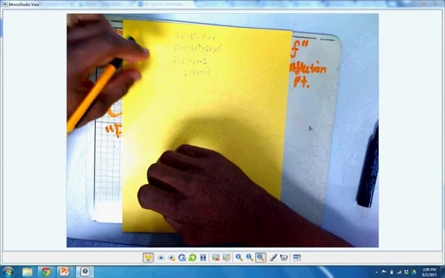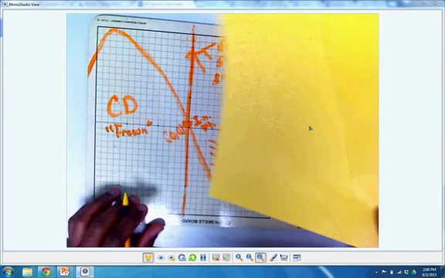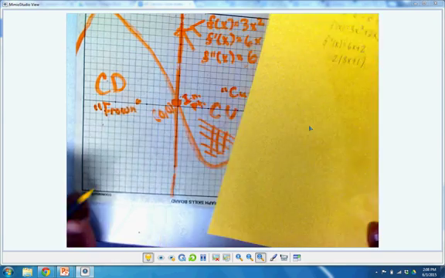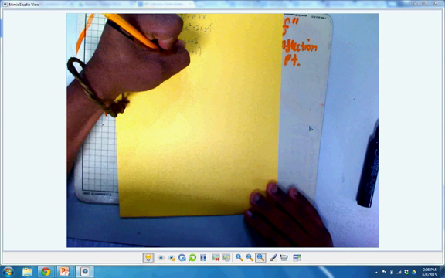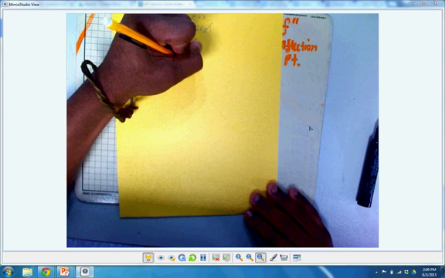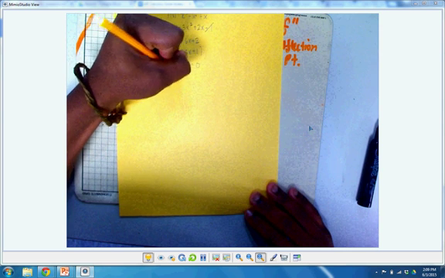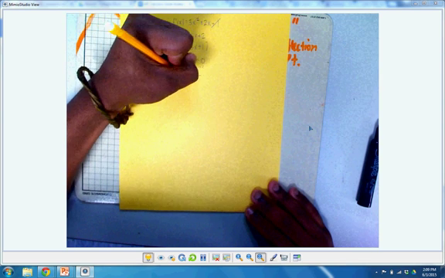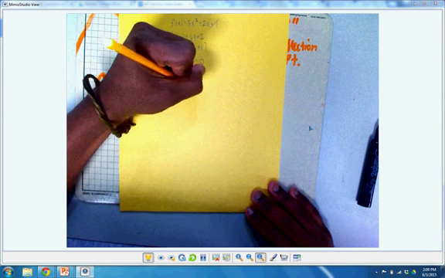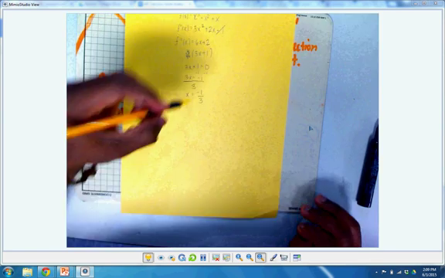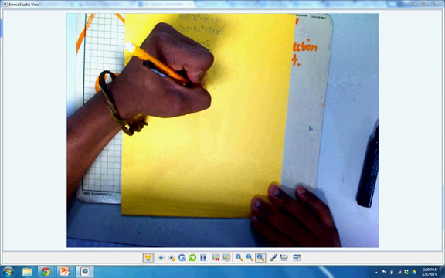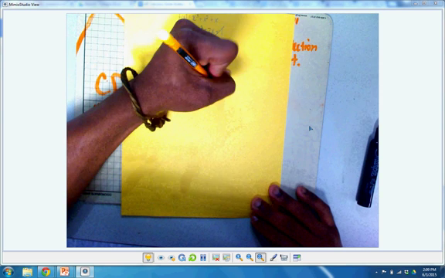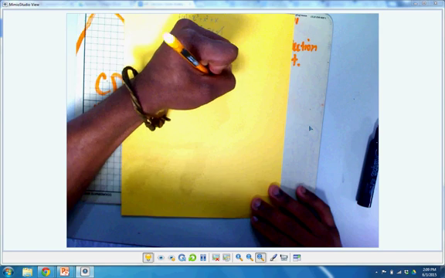Now to get an inflection point, you're going to set your second derivative equal to 0, just like finding a solution to a root. The 2 out here is a constant, so we can disregard it. So 3x plus 1 equals 0. We have our 3x, subtract 1, equals negative 1. We divide the whole thing by 3, and we get x equals negative 1 over 3. This is going to be our inflection point, because that's where we set our whole second derivative equal to 0. So that's our IP, short for inflection point.